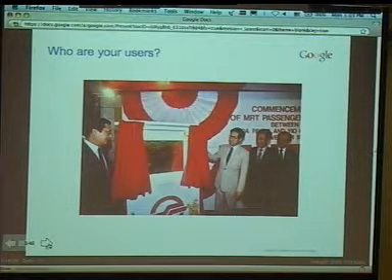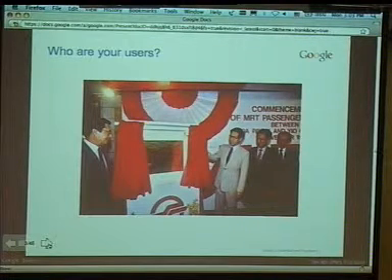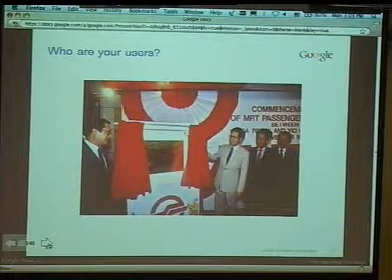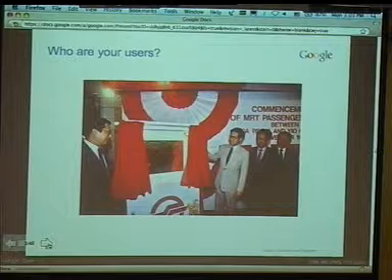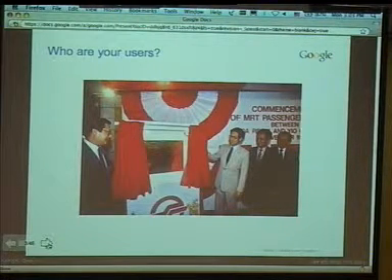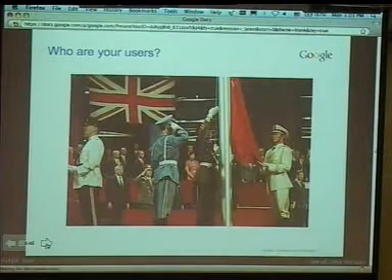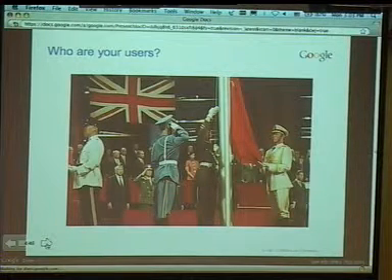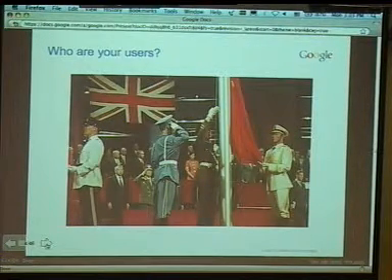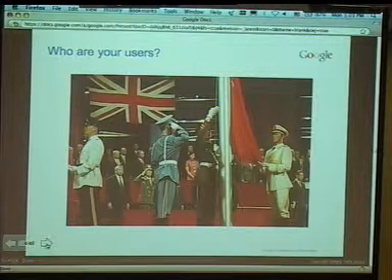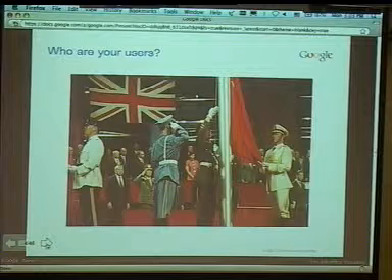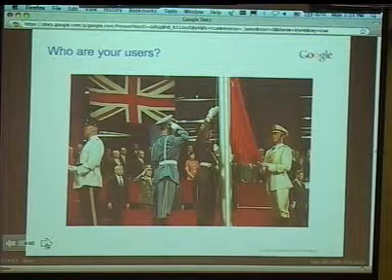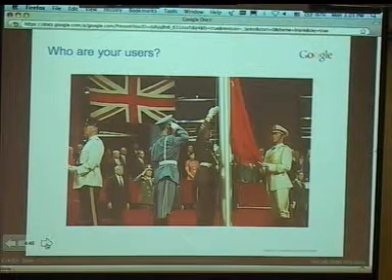This photo is the opening of the MRT in Singapore in 1990. This is probably when your users were 1 year old. How many of you can guess what this is? It's taken off Google image search. Hong Kong, right? Your users will probably be about 7 years old when Hong Kong was returned to China. They probably don't know what life was like in Hong Kong as a British colony.